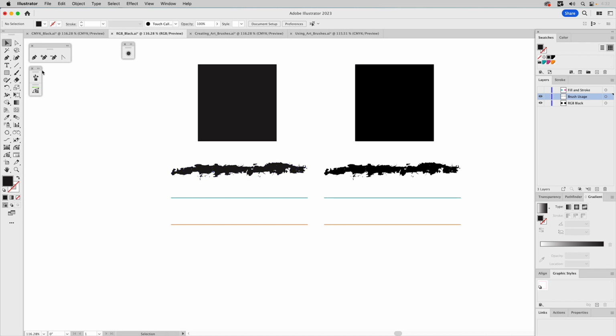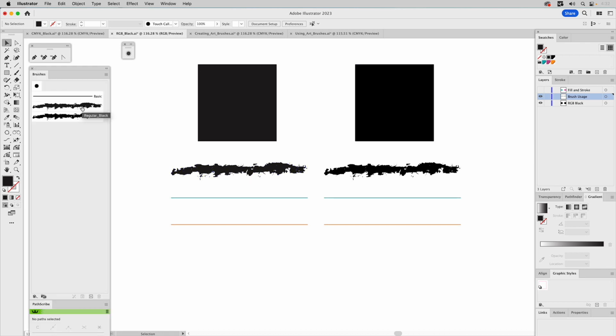So all we're going to do is open up the brushes palette. You can see we have a regular black brush and we have an inky black brush created using the exact same artwork. Once you have a brush, you can apply it to any stroke. It'll take on the color of the stroke and the size of the stroke, whether it's 1 point or 2 point, and will make the brush larger or smaller based off of the point size.